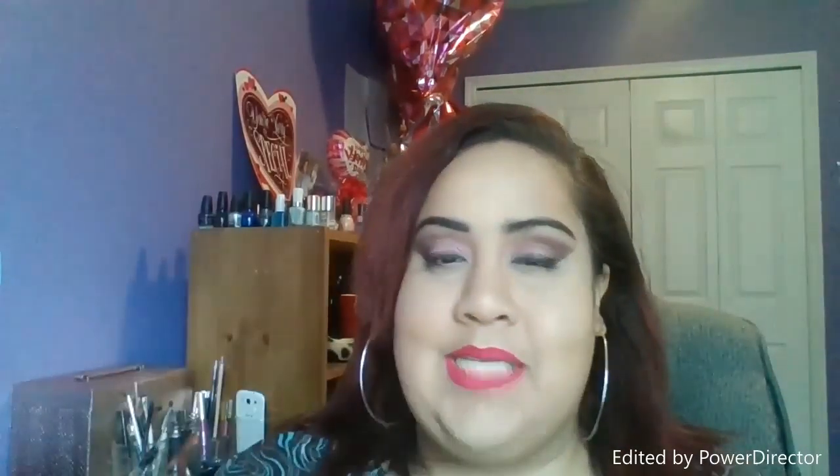Just a tad different in shades because of course we don't have the same eyeshadow palette, but the idea is exactly the same. I just wanted to go ahead and recreate it for you because I think this is a great color for spring — it's very girly, it's very fun and colorful. You can always trade it in for a neutral; this is my preference to have the bow lip.